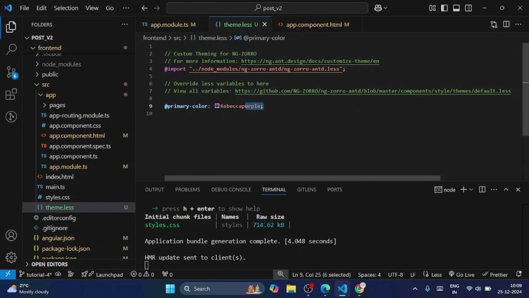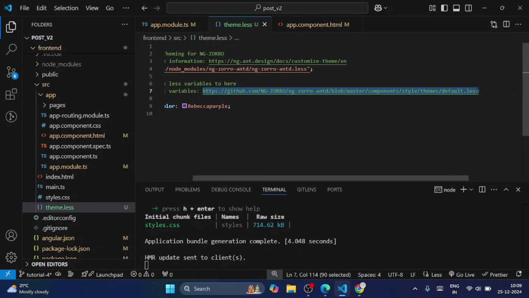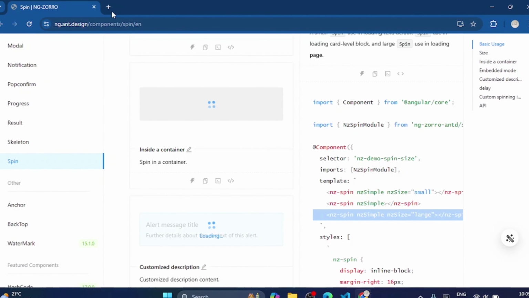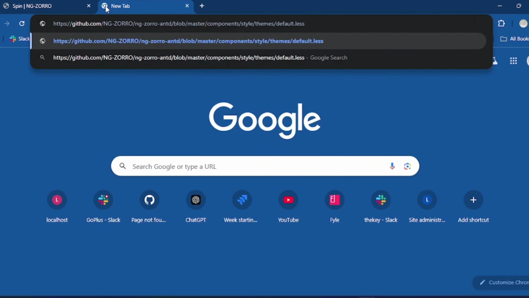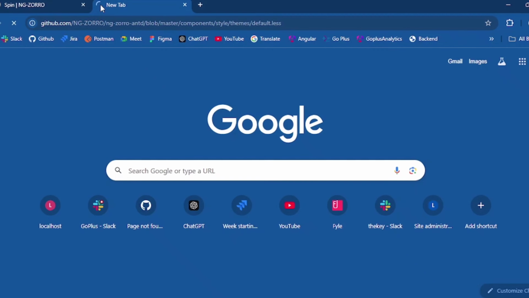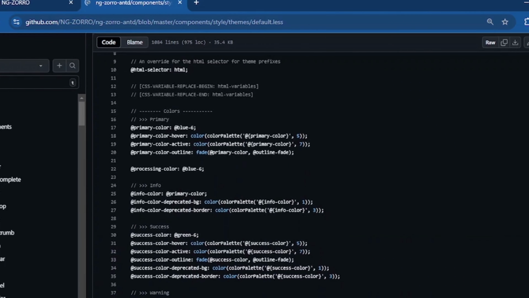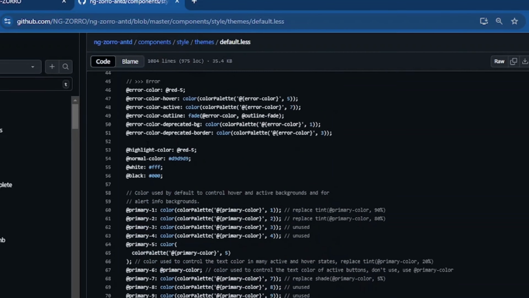Also, they have mentioned we can visit this URL and look at the other variables that they provide. Yes, you can see all the variable names.